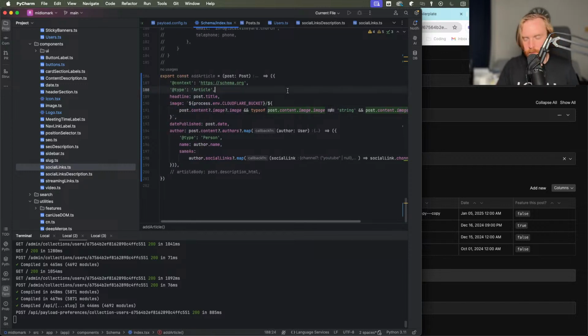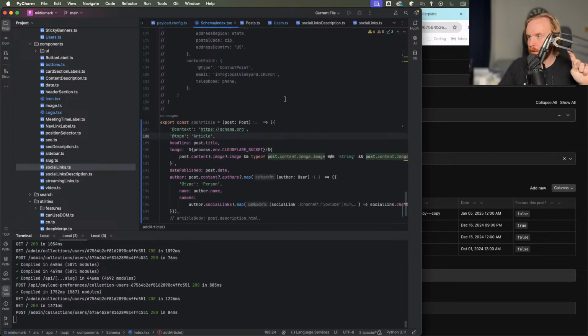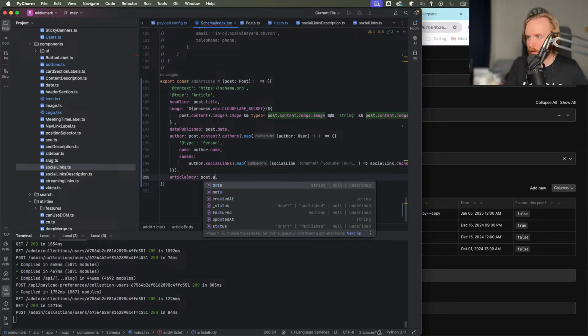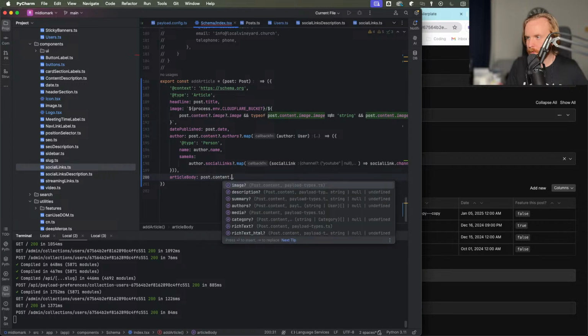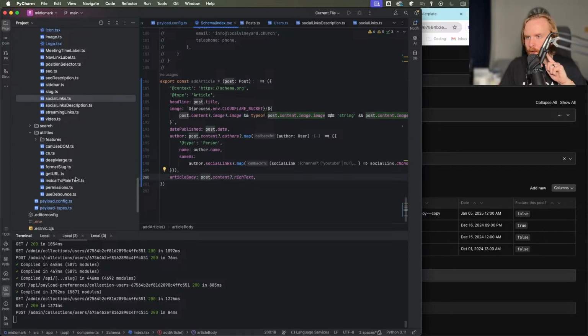Great. So we'll come back to this in a second because what we want to do is instead of our description HTML, we want the content.rich text. And then here, did I already create?